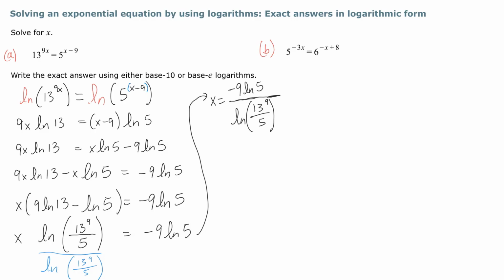And that is acceptable. That is as simplified as we can get it. That is an exact answer. I'm going to circle that exact answer. And of course, make sure you show all your work to get there. Sample B is going to be similar. You could pause the video and give it a try if you want.